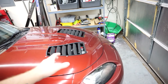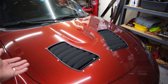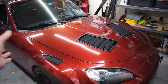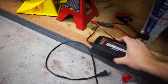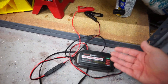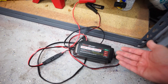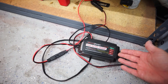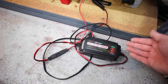Since I don't drive this car a ton, a lot of times it'll sit on the battery tender if the battery's low. I checked it every so often — it was low, I'd charge it up, and so on and so forth throughout the years that I had it. I'd just take my little trickle charger here. It's a low amperage, so it didn't overcharge the battery. I'd just plug it in, charge it up enough to where I could start the car, drive it around a little bit, and be on my way.